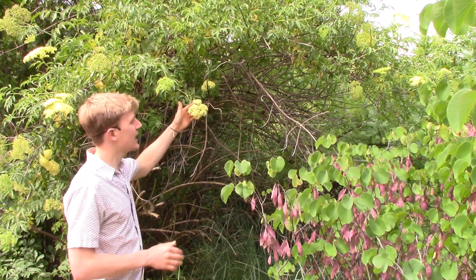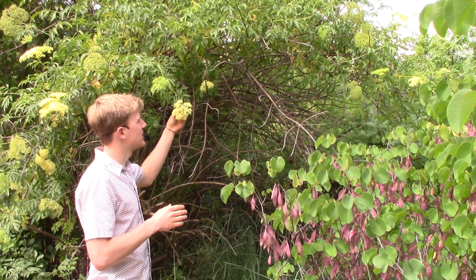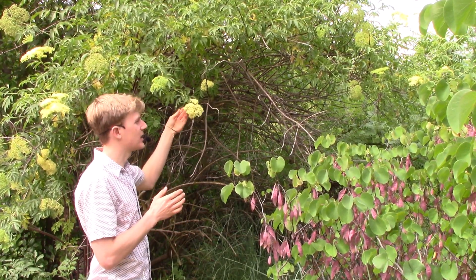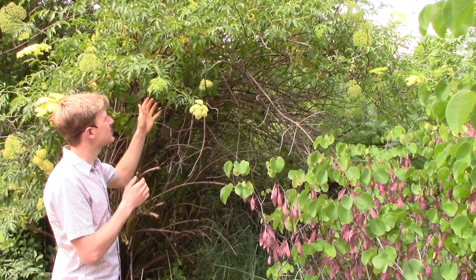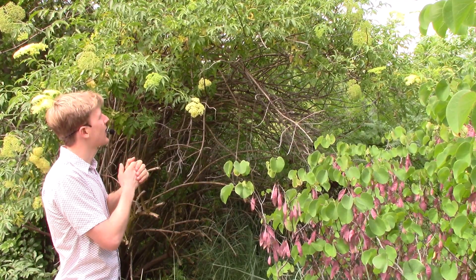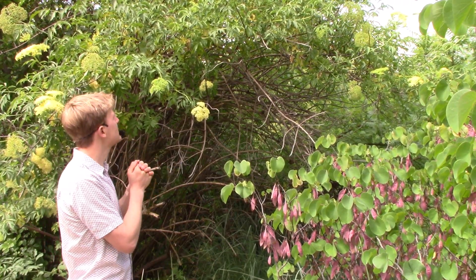Another one that can be found in the upland and some of the mid-riparian zone — it's not a riparian species per se, but it can be found in riparian forests. This is Sambucus nigra or Sambucus mexicana. I'm not able to tell the difference between the two; the point is it's a native Sambucus elderberry.